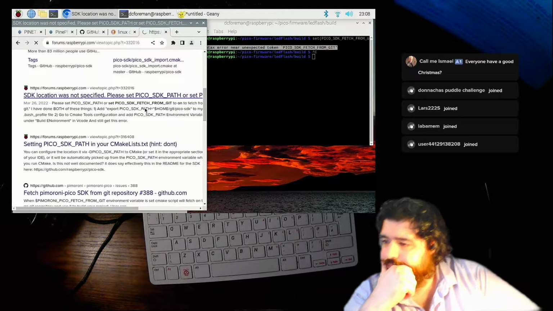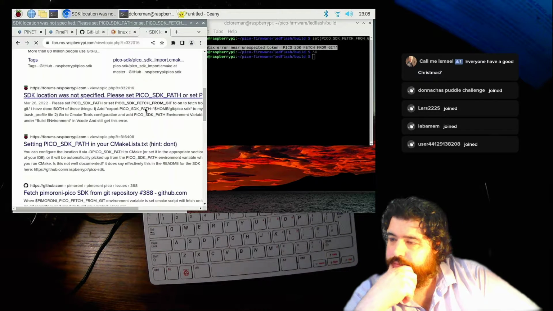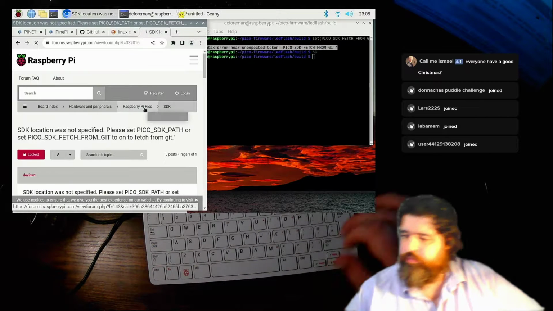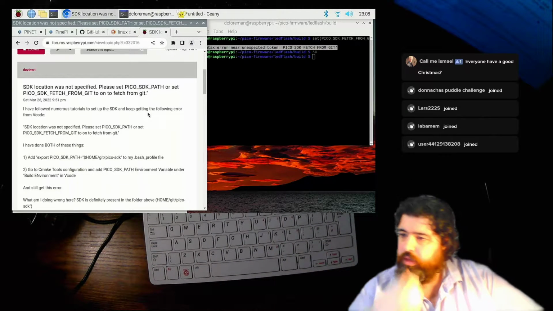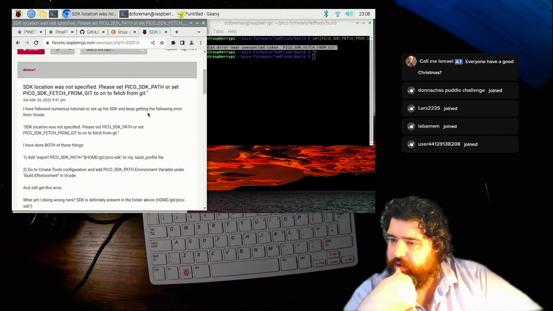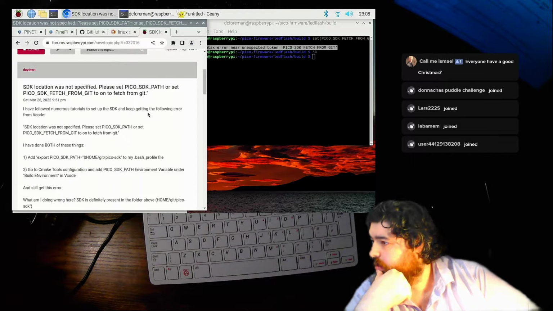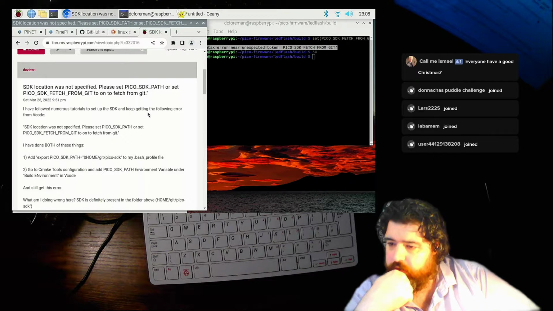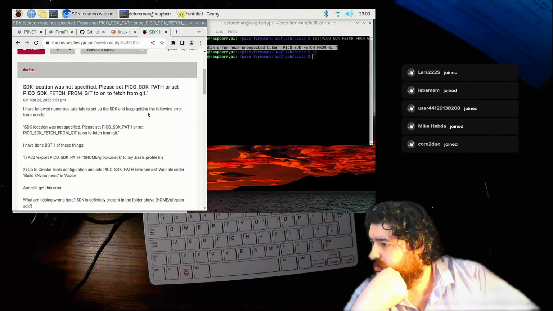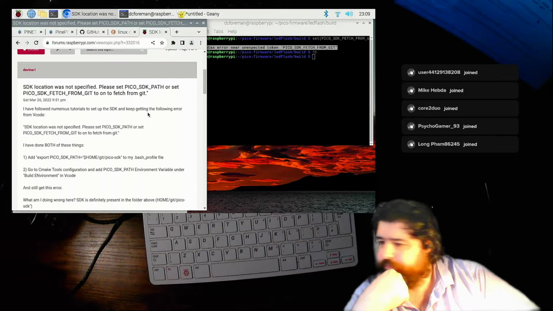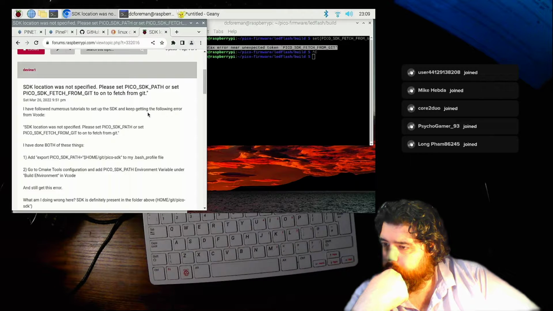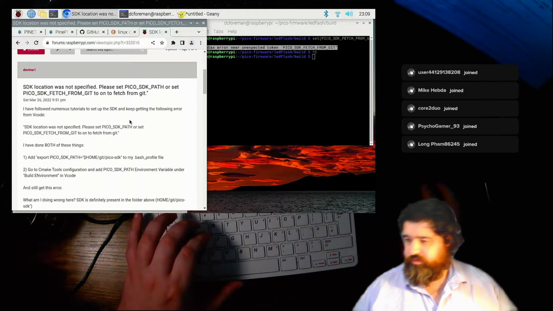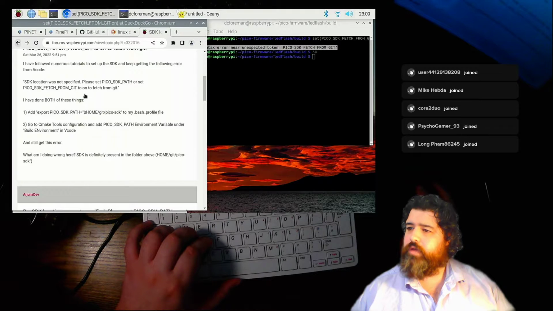Let's have a look. SDK location was not specified. Please set or set. Syntax token there. SDK location not specified. That's not that. Syntax error near unexpected token. I don't think this is the same as what I'm looking for. So we'll carry on the search.